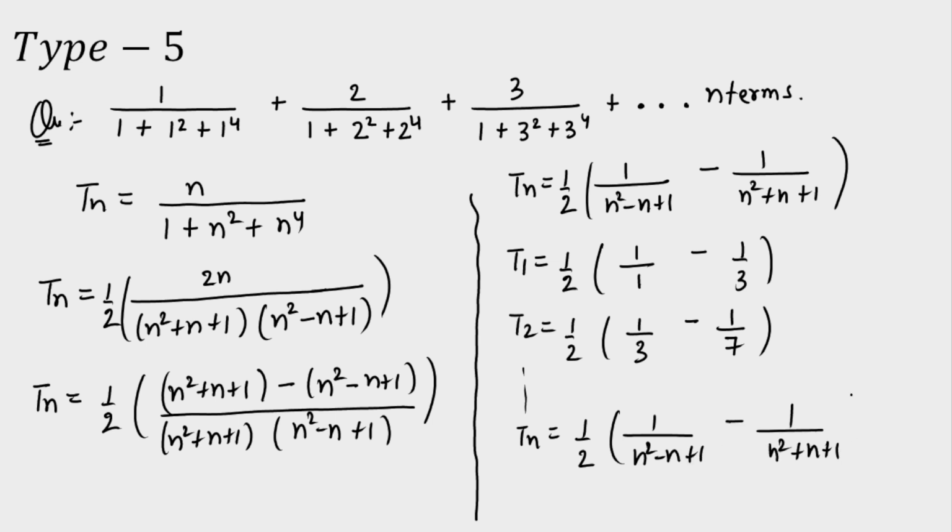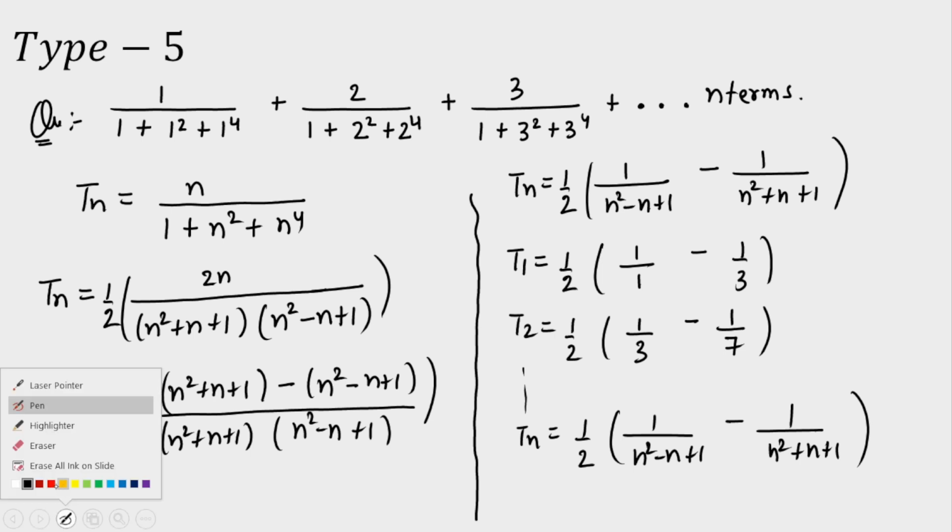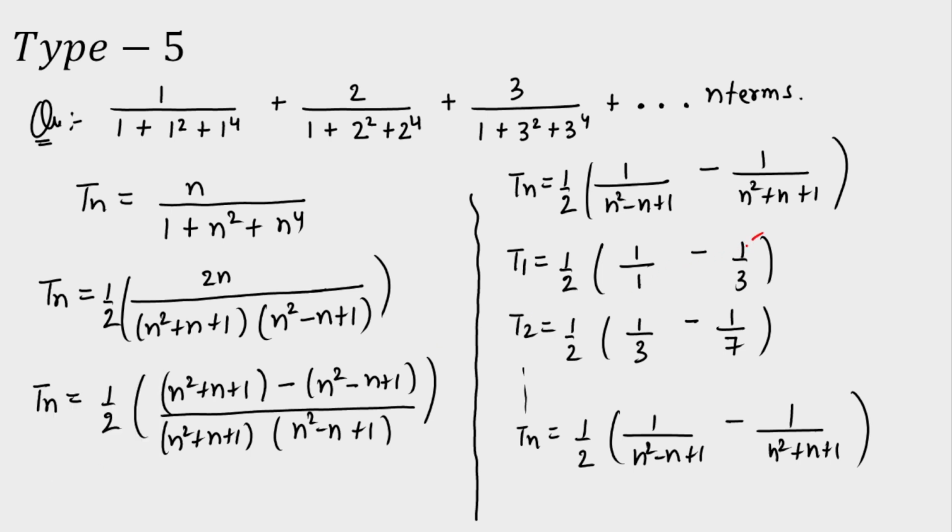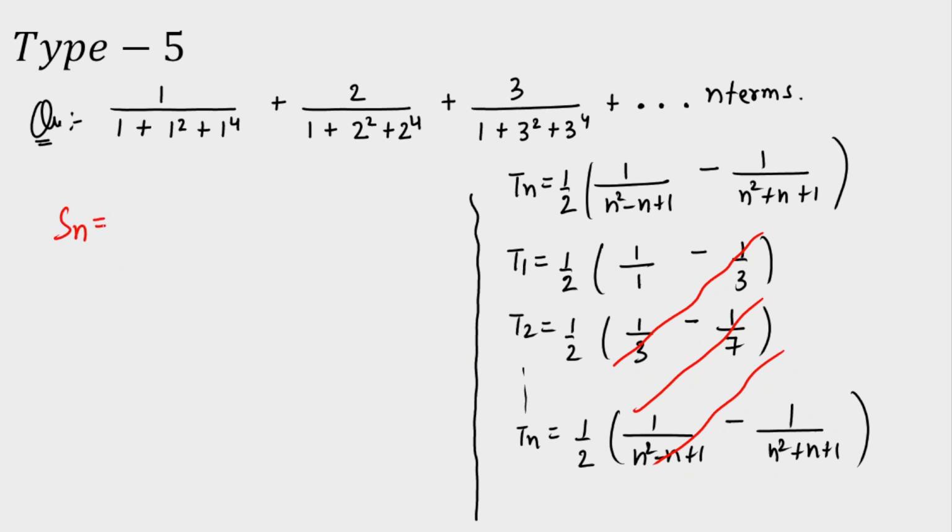Now I think you see the beautiful series here, alternate cancellation, and this is the most satisfying part. This 2 will cancel out, this 2 will cancel out, and cancellation will happen like this. Now let me erase the other part. Now s of n will be equal to, here 1 by 2 is remaining, first of first is remaining, that is 1 minus 1 upon n square plus n plus 1 is remaining here.